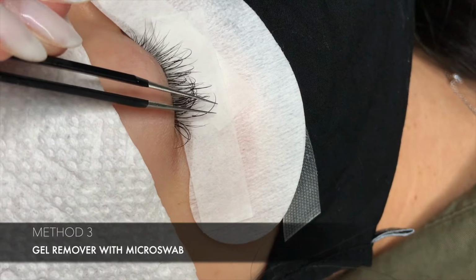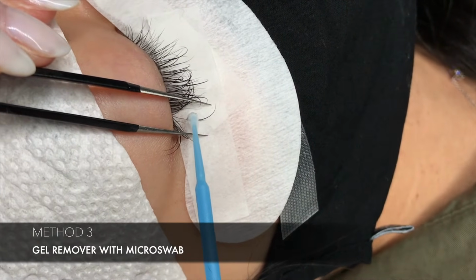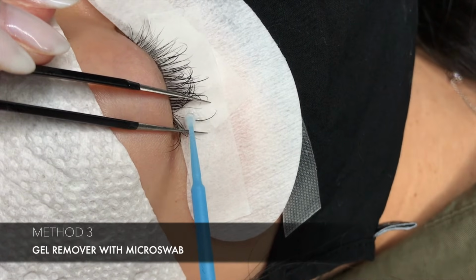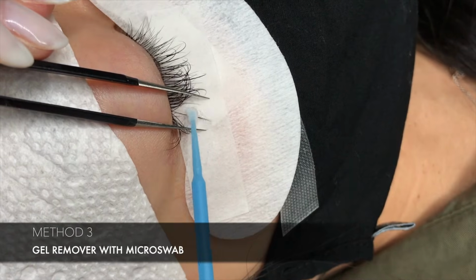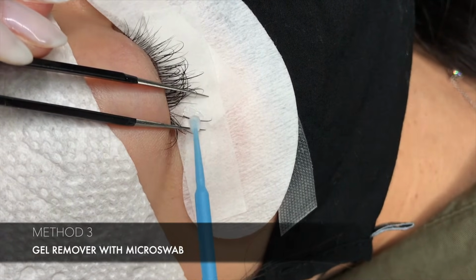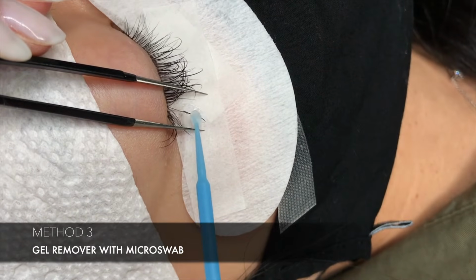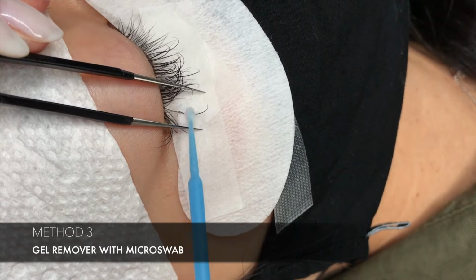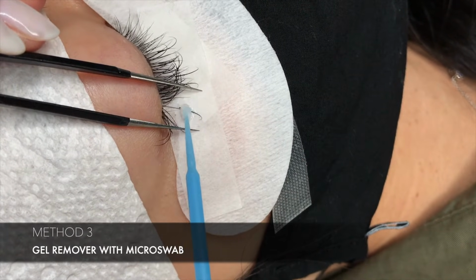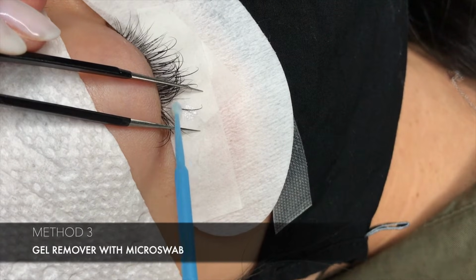With this method, it's super important to have clean isolation. You want to be isolating the lash the entire time during this removal process to prevent the remover from getting onto the other lashes. So just apply a small amount of remover to the natural lash. And you can either wait 2 minutes for the remover to really kick in, or you can just keep swiping the natural lash until the glue has completely dissolved and just simply slides off.